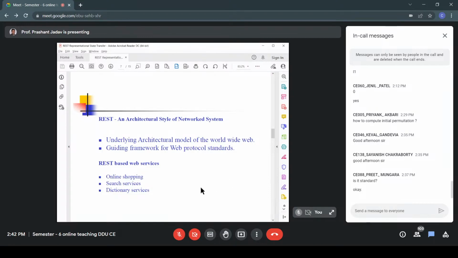Many of you know that many web services are implemented as REST based. Sometimes we also call them RESTful web services. Suppose I want to search the product list from some online shopping website, then they might provide an API endpoint. Through that API endpoint, we can access the list of products.